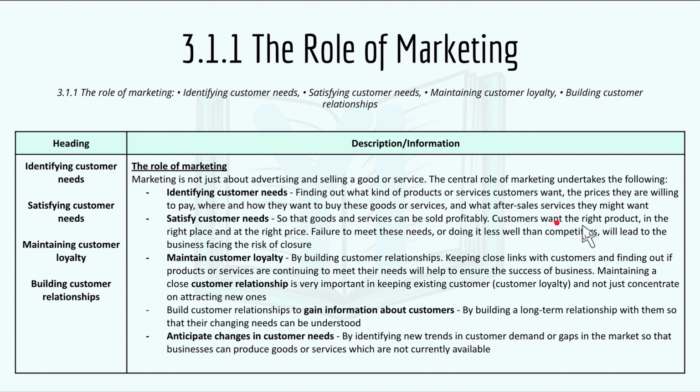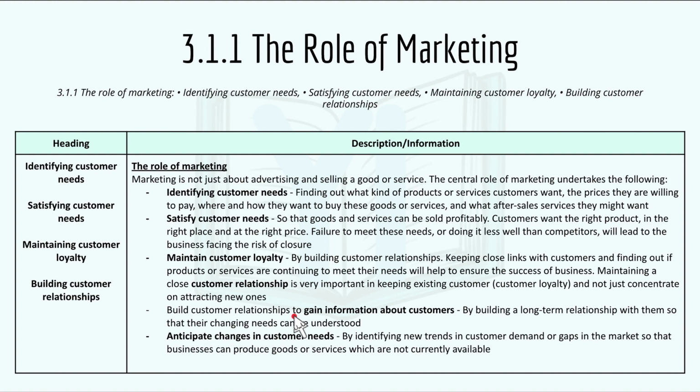Customers want the right product in the right place and at the right price. And failure to meet these needs, or doing it less well than competitors, will lead to the business facing the risk of closure, because the customer won't choose to buy their product but will buy someone else's, their competitors'. Number 3, maintain customer loyalty. By building customer relations and keeping close links with customers and finding out if products or services are continuing to meet their needs will help to ensure the success of the business.